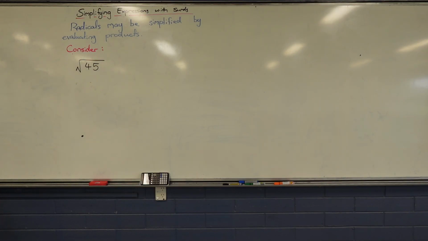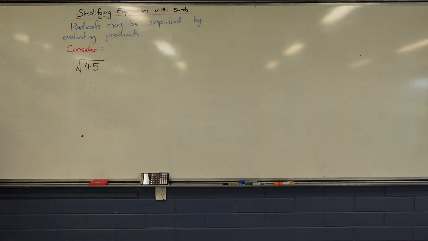Now suppose that we have this guy over here. This is called a surd because if we tried to evaluate this on our calculator, we'd end up getting a number that would be irrational. So root 45 is irrational by definition. But this isn't the simplest way you can write it. Do you guys remember, or has anyone ever shown you how you can write this in a simpler form? How might you do it? Don't know? Okay.